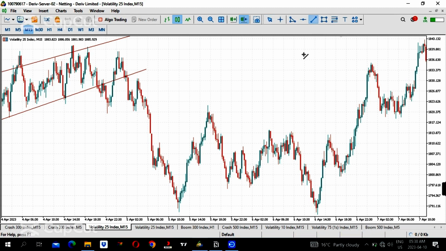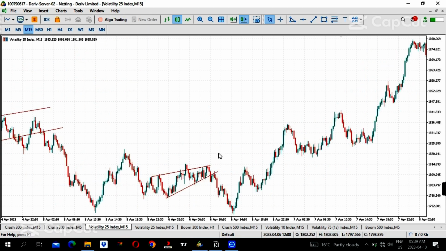Then this is a wedge over here. Some of these patterns you can even notice without drawing a trend line or anything, right? But just so that you get a clear breakout of the trend line, you have to draw this. So this is a wedge. Why? Because it's pointing upwards and it's narrowing to the upside, right? So here you've got a breakout and a retest of that trend line. So you enter your sell, right? We are continuing this downtrend: consolidation, impulsive move to the downside, consolidation, and another impulsive move.